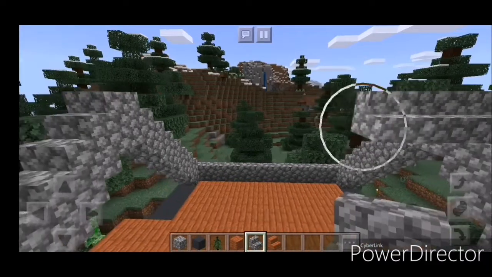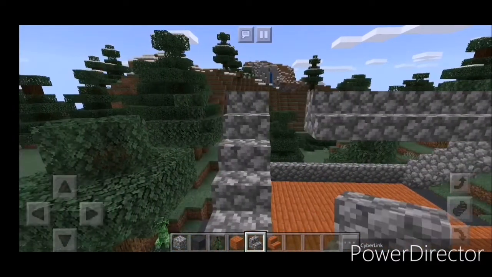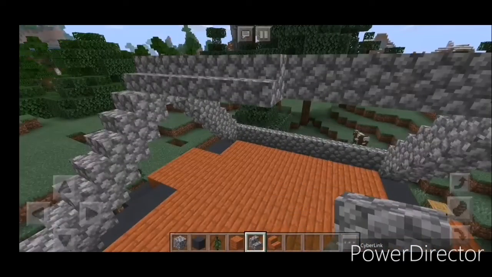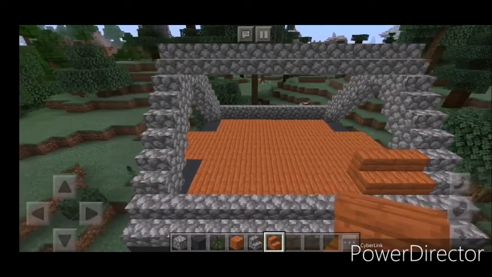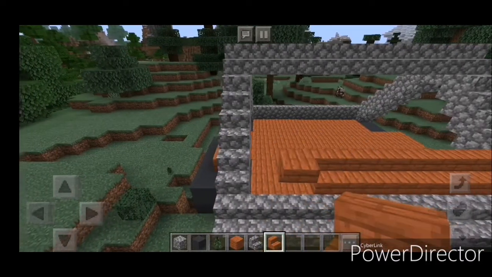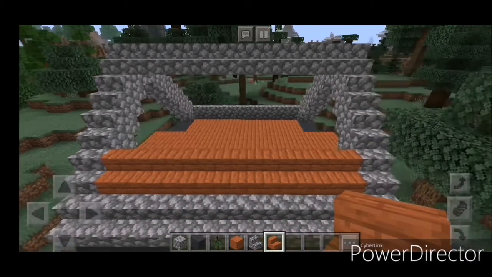Let's do the top. So yeah guys, and the other side is easier because a block is already up there. So let's go like this. Okay.